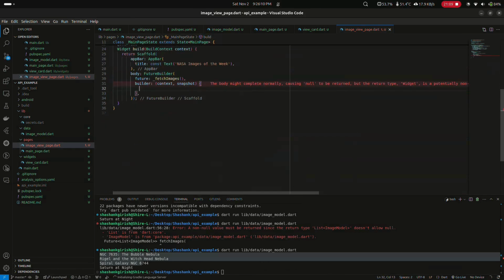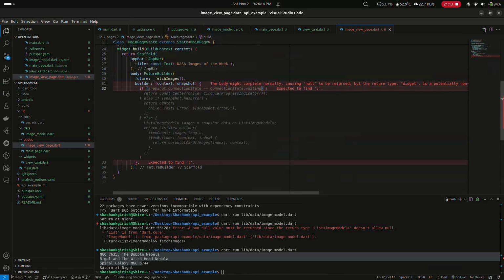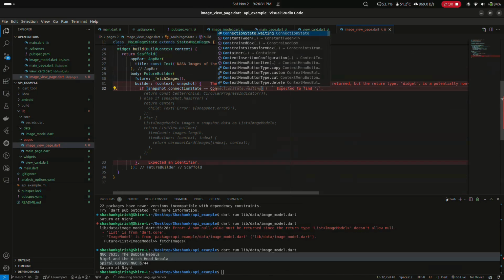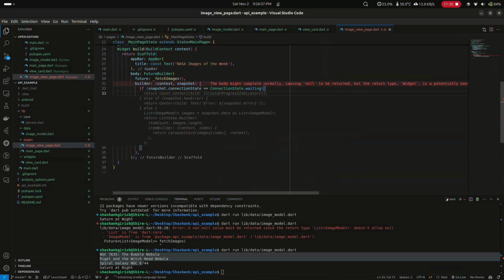So first let's see the snapshot's connection state, which indicates what state your function is in, whether it's awaiting something, an error has happened, or the function execution is done. If your connection state is waiting, you don't want the user to be hanging there, so you are going to show them a loading widget.